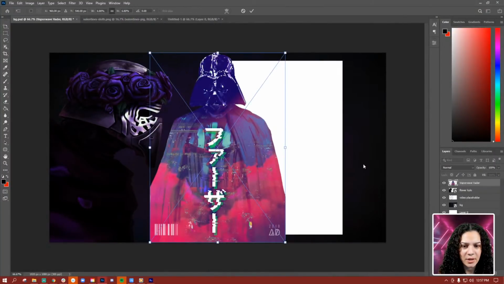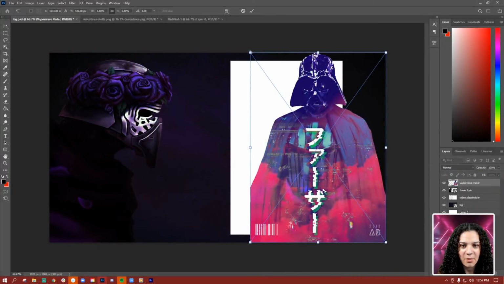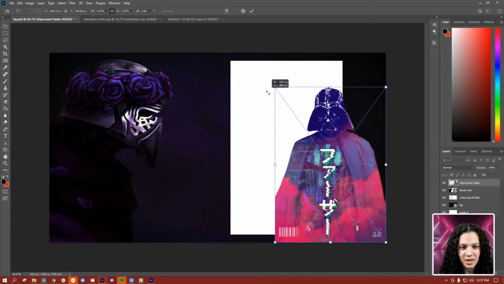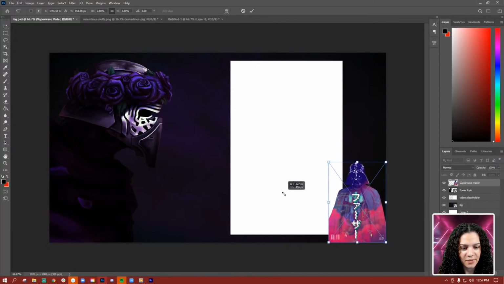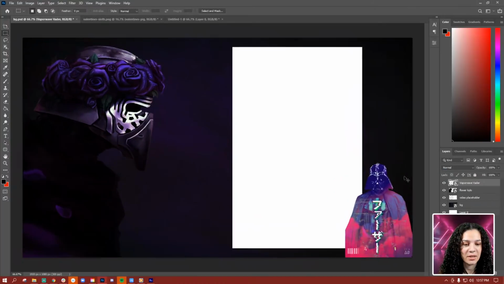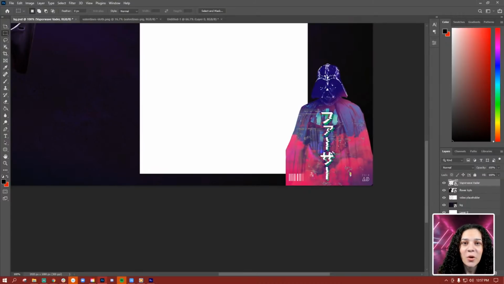If I throw him over here, and I don't want this to take up the entirety of the video, so I might have Vader very small. I don't know if there's any folks in chat who read or speak Japanese, but hopefully somebody told me correctly that this says father down his chest, just in case anybody is wondering what that says.